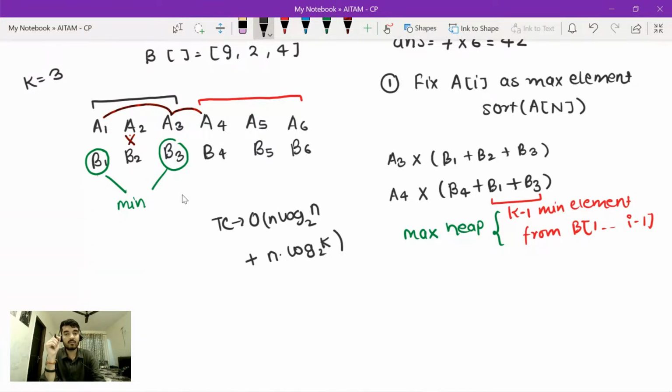So that's why it is log of k base 2, not log of n base 2.